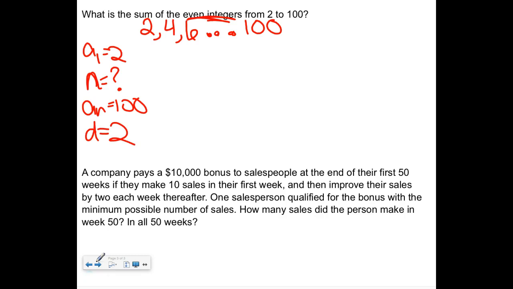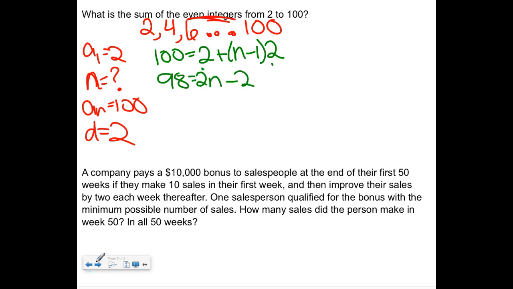Okay. All right, so let's plug this into our formula to help us find our N. So I'm going to say 100 equals our A1, trying to find our N, and our D in the back here is 2. I'm going to subtract the 2 here, and I'm going to distribute this 2 here. So when we do that, we're going to have 98 equals 2n minus 2. I'm going to add over the 2 to both sides, and I'm going to divide by 2 on both sides, so n equals 50. I think I have some people that might have already known that. They might have said, if I have 2 through 100 and it's only the evens, it is half the number. So I might have had some people who have already known that.